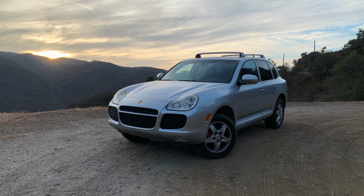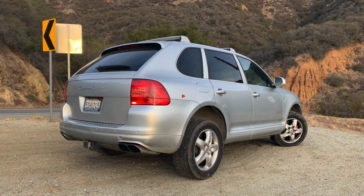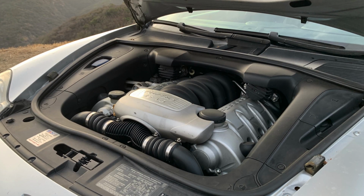I wasn't even sure if I was really gonna like it, but I saw it on Craigslist. The deal was too good to pass up. I went and drove it, and I was blown away. The seller did a ton of maintenance on this thing, including the airbag suspension rebuild, which included the ECU that controls it, the compressor, the charge tank, and the front airbags. He also has records showing that the center cooling hoses that go through the hot V under the intake manifold have been replaced with the replacement metal units that Porsche put out, because so many of those plastic ones were just degrading and failing and leaking coolant right on the top of the engine.